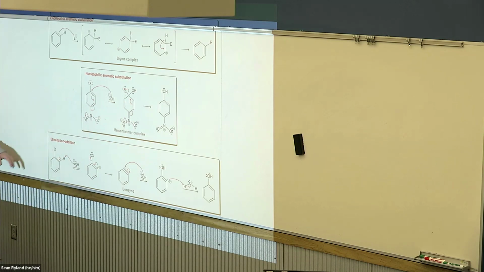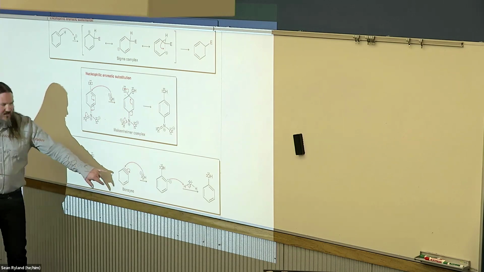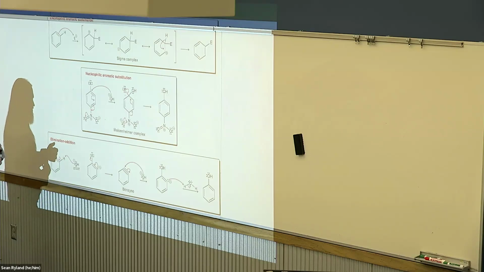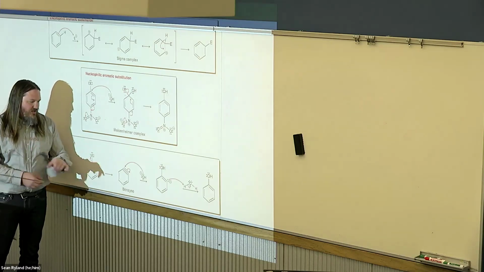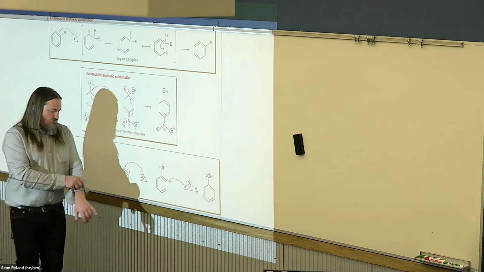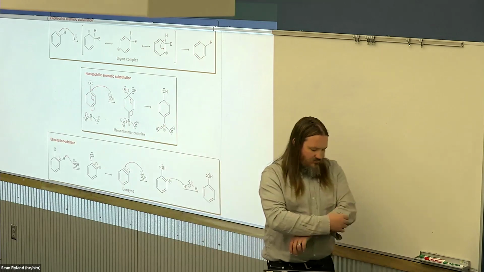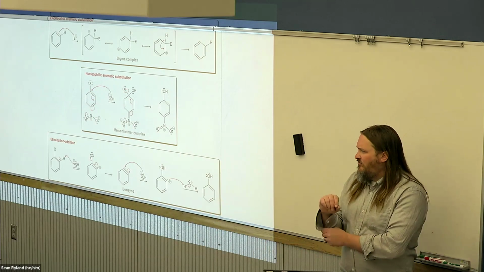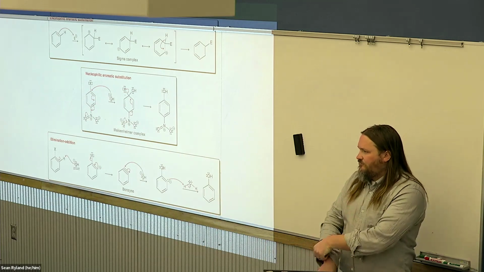And then last but not least, we have elimination addition. Right, still need a good leaving group, and you need really high temperatures. And because it goes through that benzyne intermediate, that's going to affect what products we get in terms of substitution. The products are always going to be right around where that benzyne bond was formed. Right, so no rearrangements really happening here because of the aromaticity.